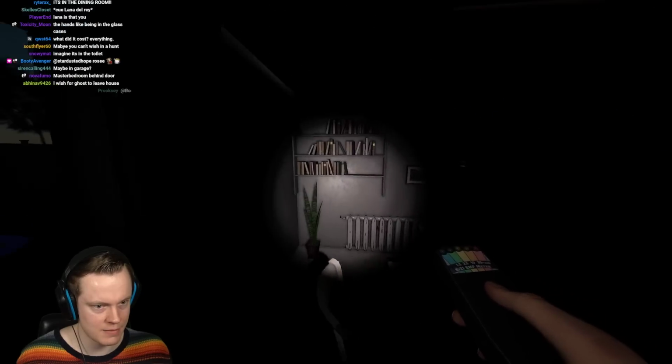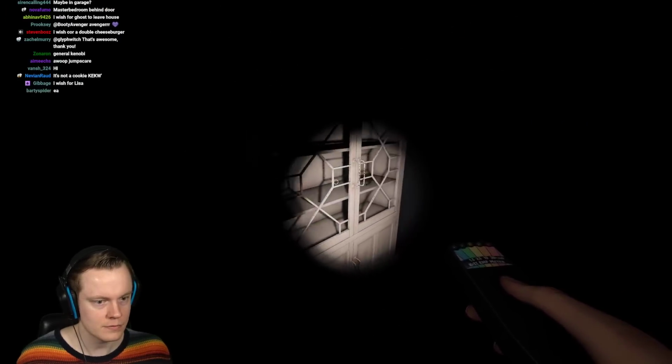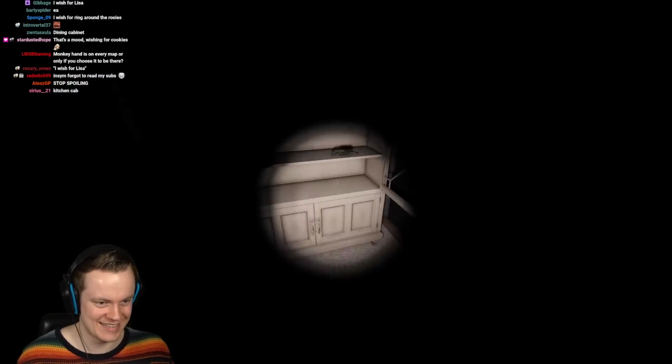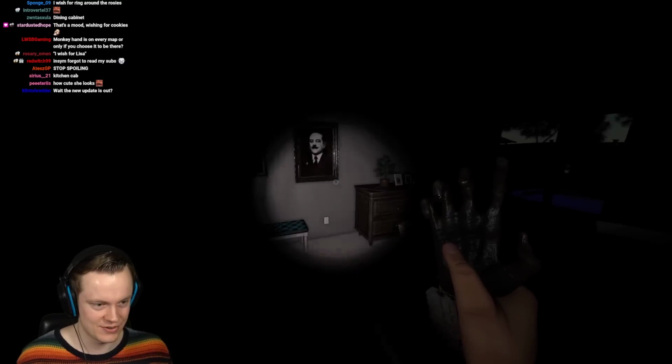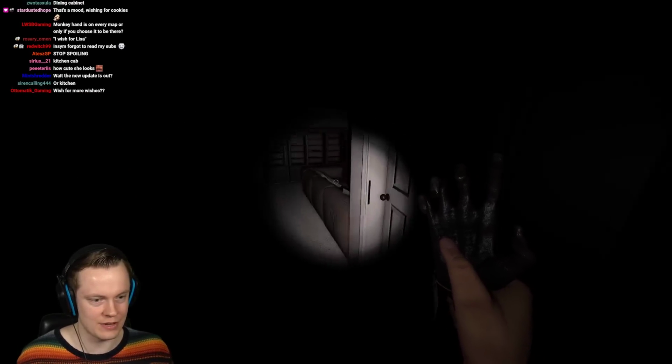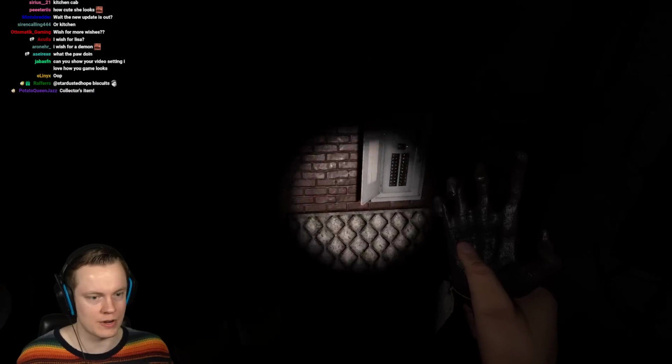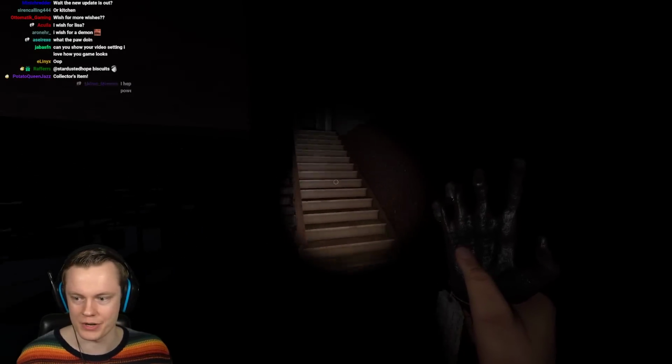Where the heck is the damn paw at, though? Oh, there it is! It's in the dresser. Okay. So let's see. Let's turn on the breaker. Nice, nice, nice. We need to check where the ghost room is and then wish for knowledge. I want to see that.